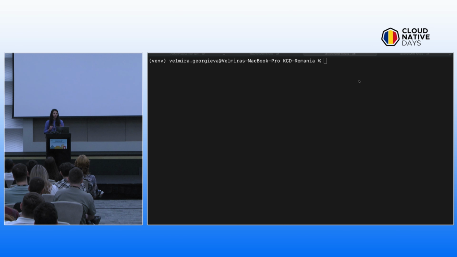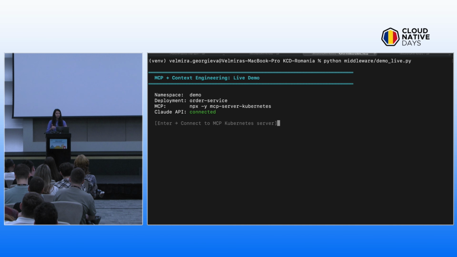What's the agent actually doing? Let's look at it step by step. Here, I'm using a custom tool, but if you want, you can wrap up. At the end of the presentation, you can see the QR code for that. I use this tool to keep things simple and visible, but what I'm about to show applies to any MCP-based agent, including what you will see in the full demonstration later. So let's start with connecting our agent.